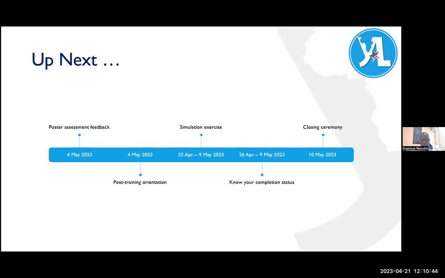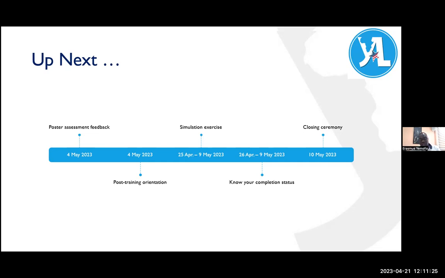And then from the 25th of April to the 9th of May, you will be having your simulation exercises. Between the 25th and the 9th, we'll share the groupings with you for the simulation, irrespective of the tracks you are in. This is a different group. You are going to work in that group, and we'll provide the theme or topic or the scenario for the simulation to you. In between this time, you'll have to brainstorm, develop, and find solutions or actions to the simulation challenge.